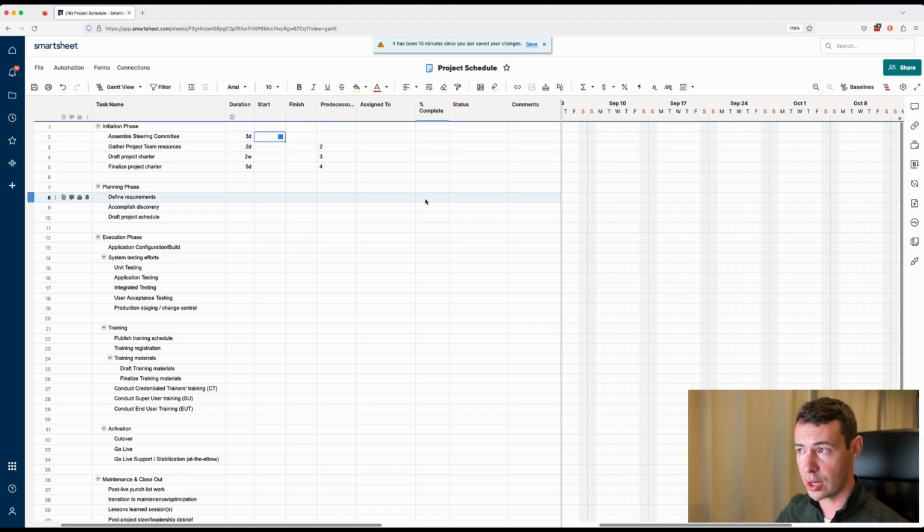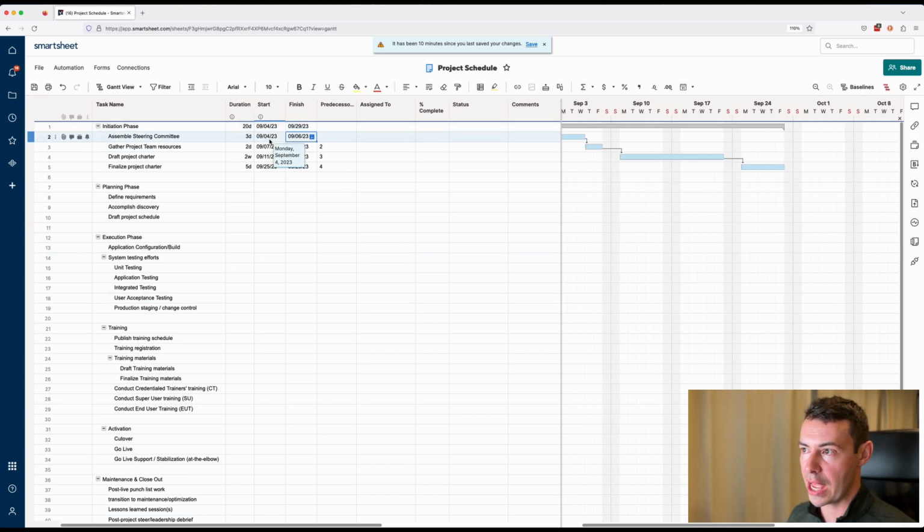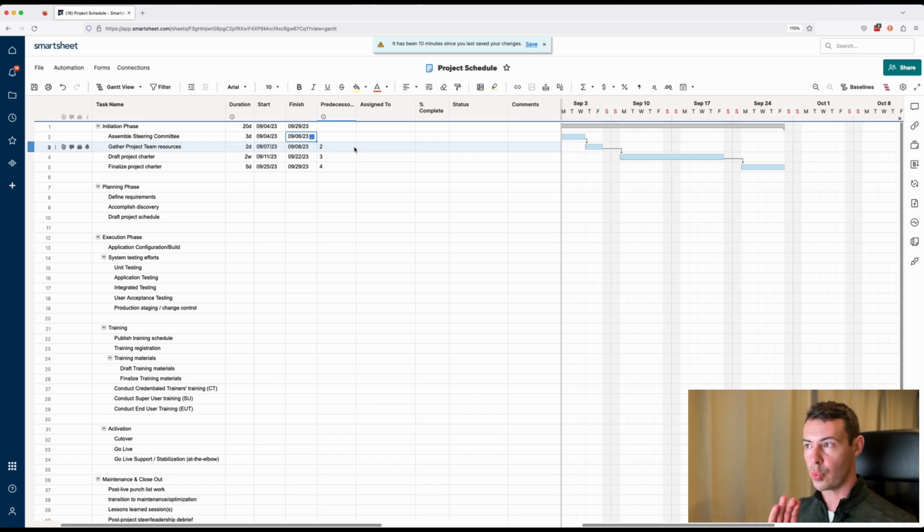Let's go ahead and set a start date for when we're going to have that first task begin. Let's say that it's going to begin tomorrow. I'll do T for today, +1 gives me the date for tomorrow. Not only can we see that the dates have populated for this first task, but because we have the start date that we defined and the duration, it's able to populate the finish date for us. In addition, because we've already given it predecessor relationships, once it has the finish date for whatever that predecessor was, it'll define the start and finish dates for that row as well. And it cascades throughout for all the instances in which we defined a predecessor relationship.